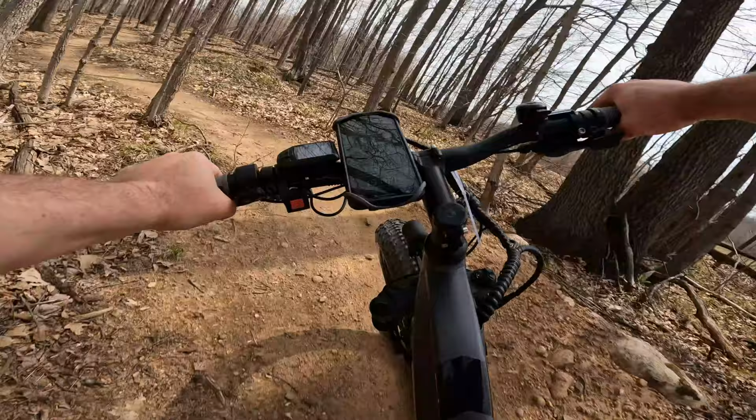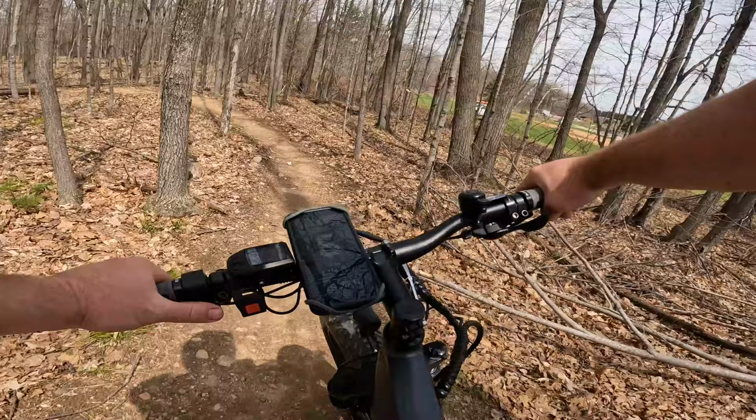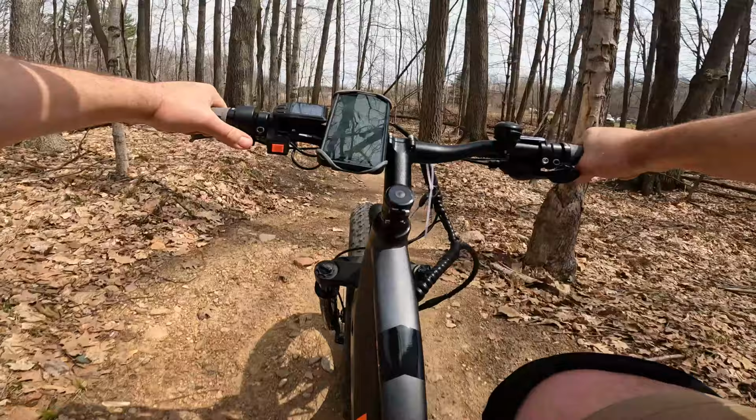There you go. Lean in, you can really lay into that traction on those fat tires. And whew, she just soaks up everything. A little bit of pump action here, get her through. Here we go, and here we are just about at the end.